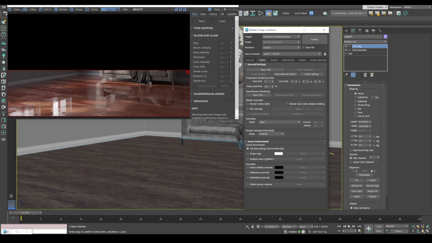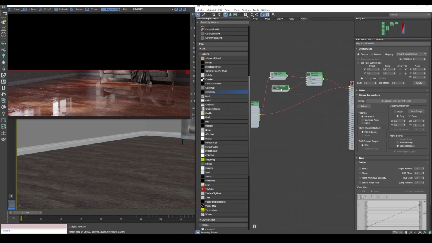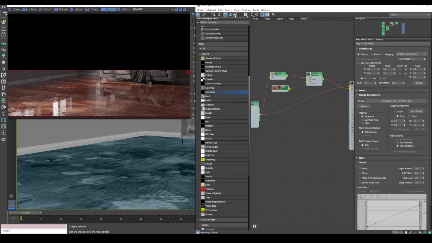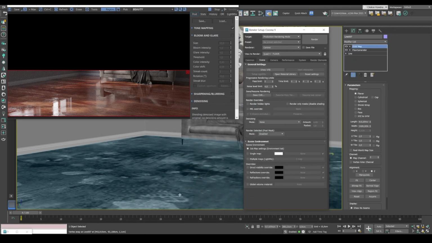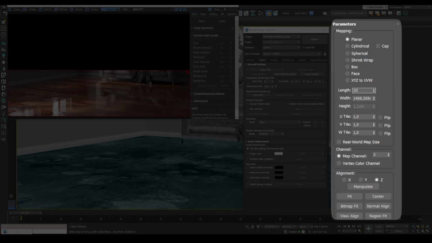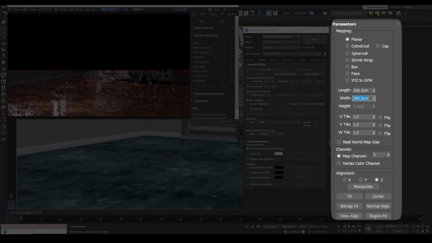And we'll open Material Editor, select Bitmap, and show shaded material. And already we can see that the texture scale is way too large. So let's reduce that. Just like 2 by 2 should do it.